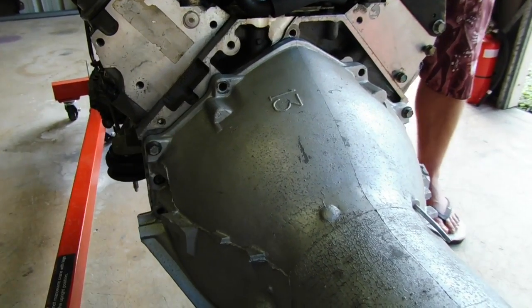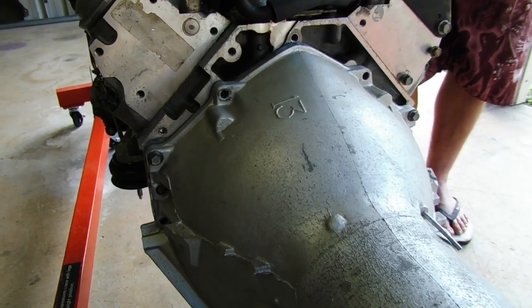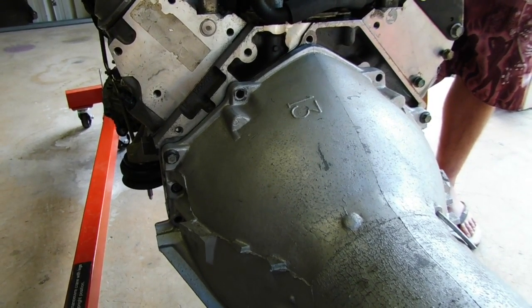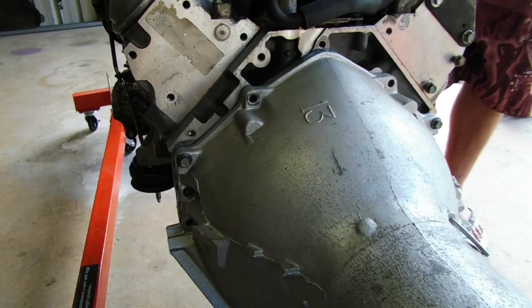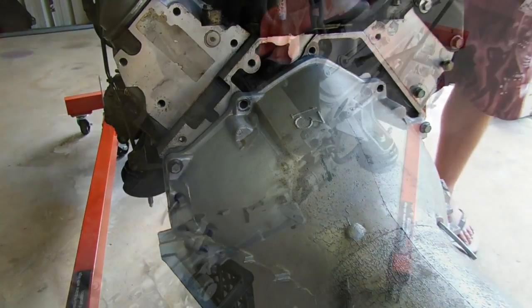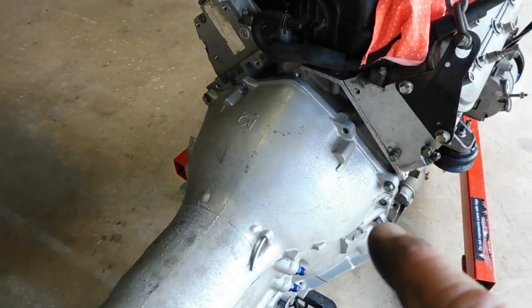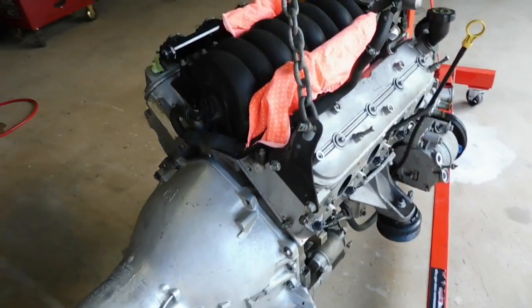Now what I'll do is I'll go through and throw these bolts in, and I don't actually use a torque setting here. There probably is a torque setting, but for the history of my existence I've never torqued them. I'll just make them really nice and tight, and I'll go through and do that, and then we'll look at bolting that converter up to the flex plate. Alright, all those bolts are done up, nice and tight, no specific tension.